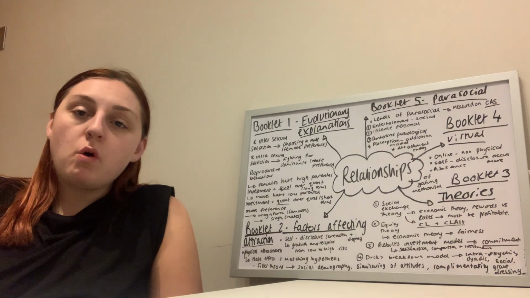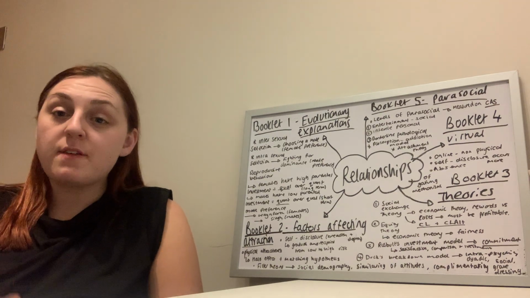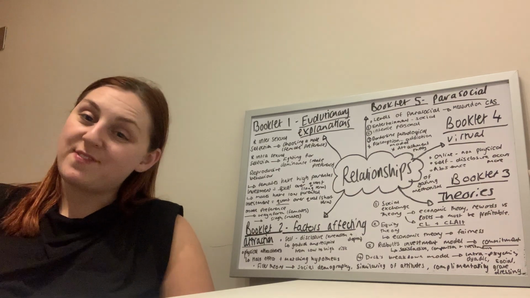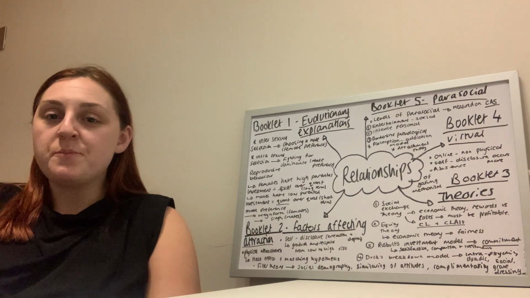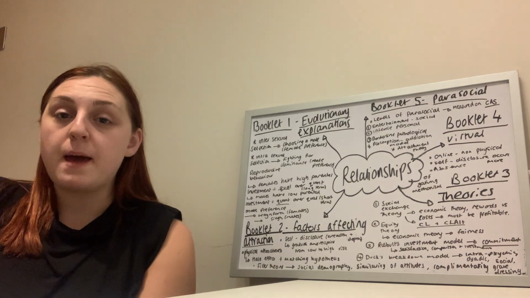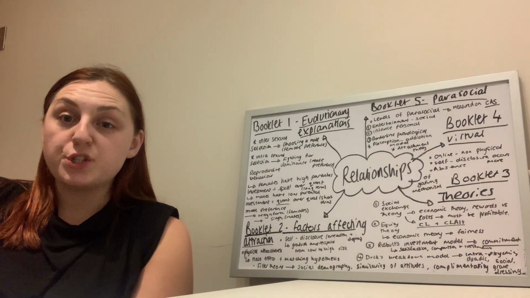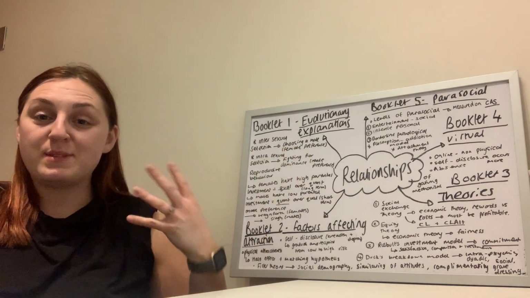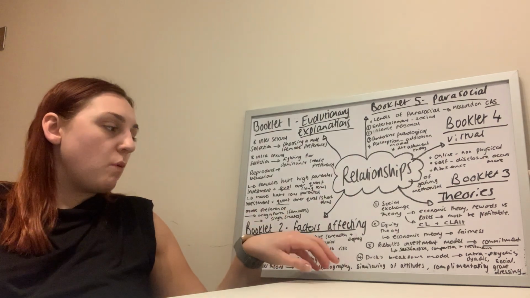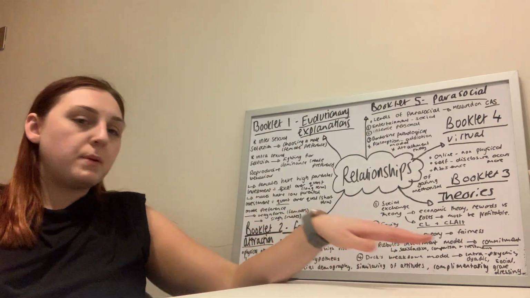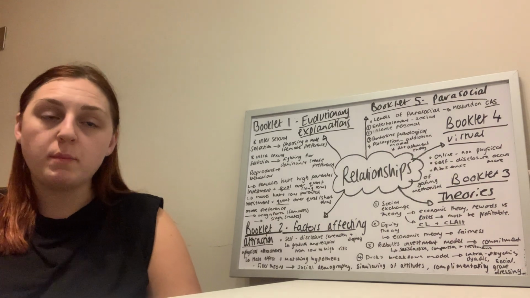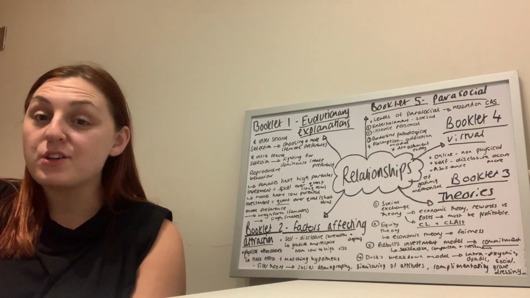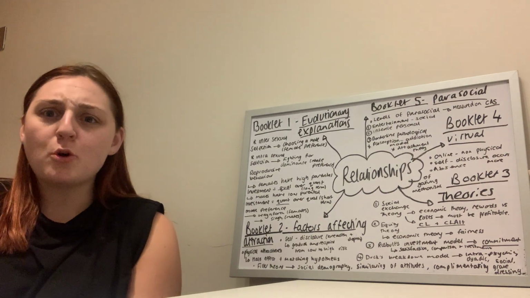On to booklet 4, which is virtual relationships. Now, this is a very small booklet because it's basically building on your prior knowledge from factors affecting attraction and theories of relationships, and trying to explain how some of these concepts would differ in a more virtual world, because up until this point we've talked about the early origins of relationships in terms of evolution. We've talked about things that would make you more and less attracted to people and the reasons how and why we form and maintain relationships, but that's all purely based on face-to-face interactions and the more traditional style of meeting somebody.